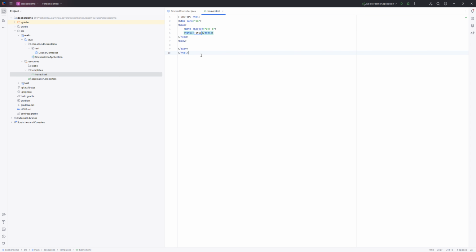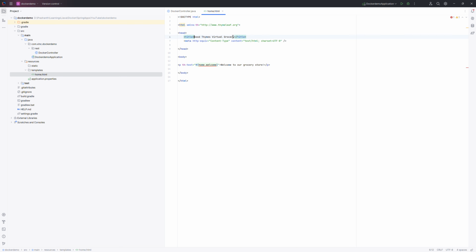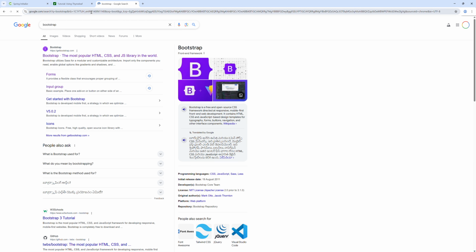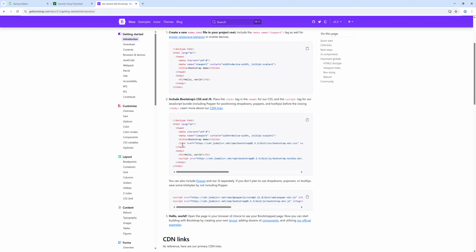Actually, I think the better thing is, let me take this as string, Dockerizing Spring Boot apps. I think we need Bootstrap anyway, so I'll add some Bootstrap so the UI looks a little cleaner. Let's quickly link that sheet here. So I'll go to the docs. I think this should be fair enough for me. So let me copy this and put it in here.